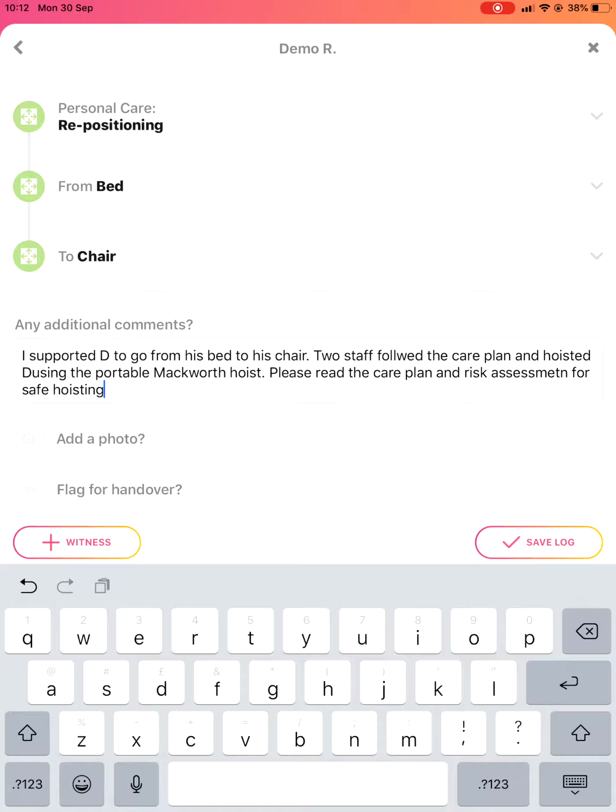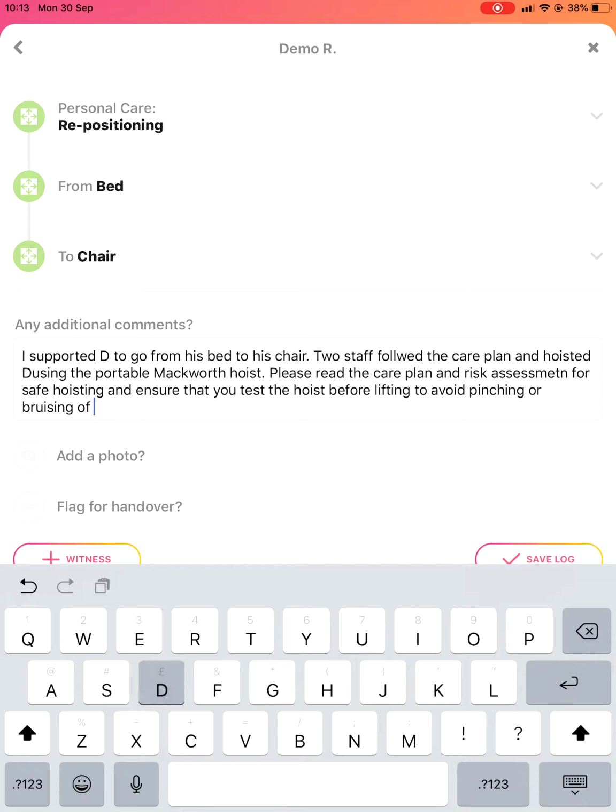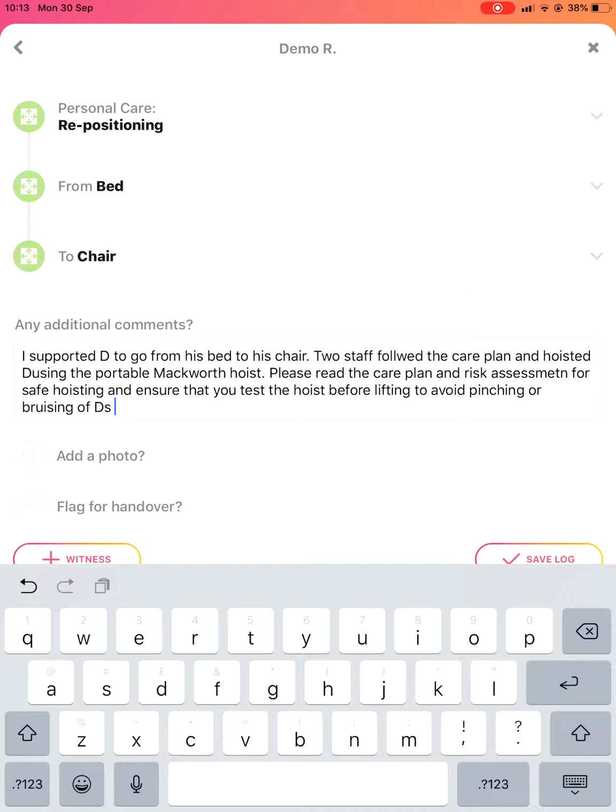But the point is, please read the care plan, risk assessment for safe hoisting, and ensure that you test the hoist before lifting to avoid pinching or bruising of D's skin. All right, so there we are.